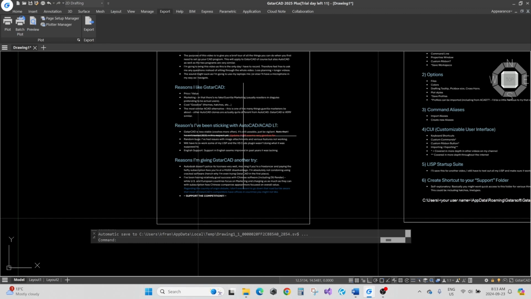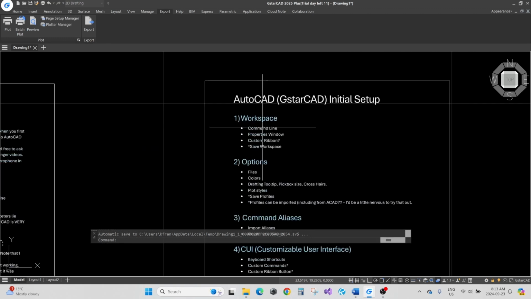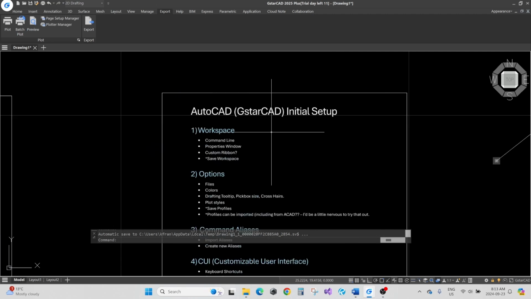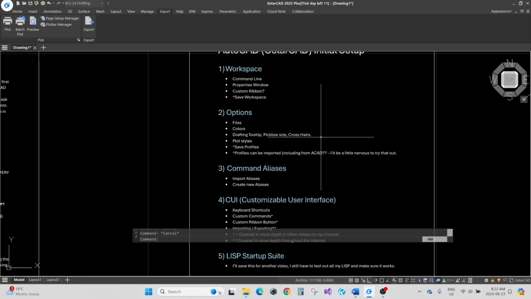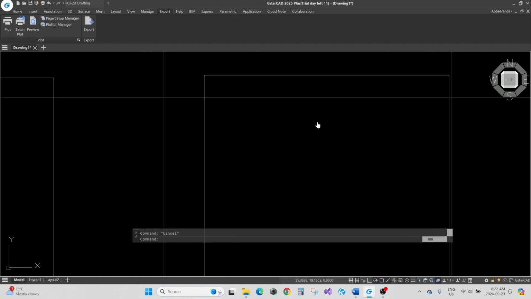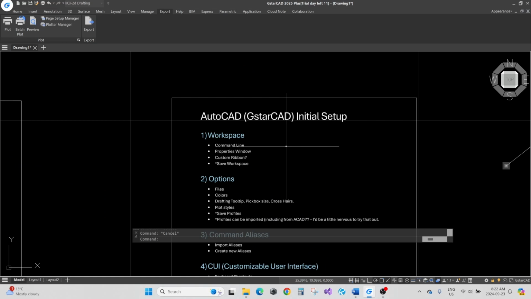So with all that out of the way, we can finally move on to the real reason for making this video. I have these 6 steps listed in order, of course, but you don't need to do these in order. Workspace is listed as number 1, more or less because it's what we're staring at in front of us right now. There are some exceptions to that.